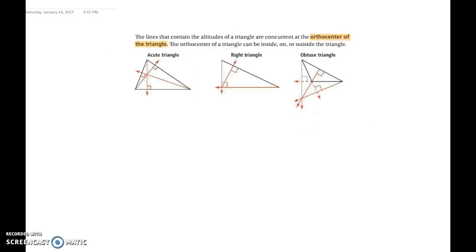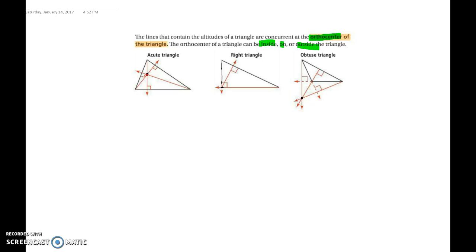All right, and now where the three lines intersect, where they are always going to be concurrent, their point of concurrency is called the orthocenter of the triangle. And just like with our circumcenter, it can be inside, on, or outside the triangle. So in an acute triangle, it is always going to occur inside of your triangle, just like it did there. So there will be our orthocenter. On a right triangle, it's always going to be where the two legs come together and intersect. That will always be your orthocenter. And then on an obtuse triangle, it's always going to be on the outside.